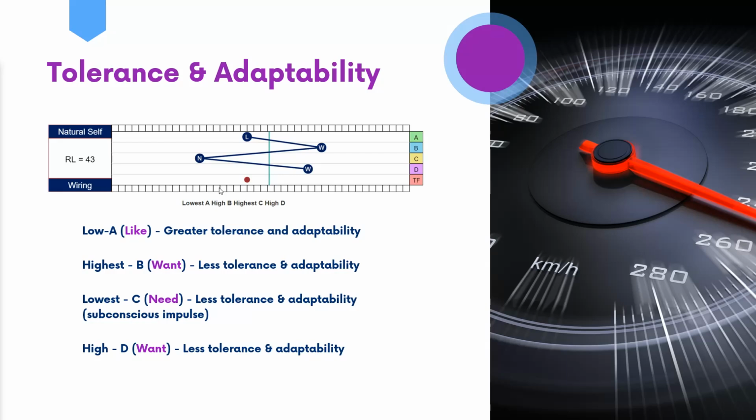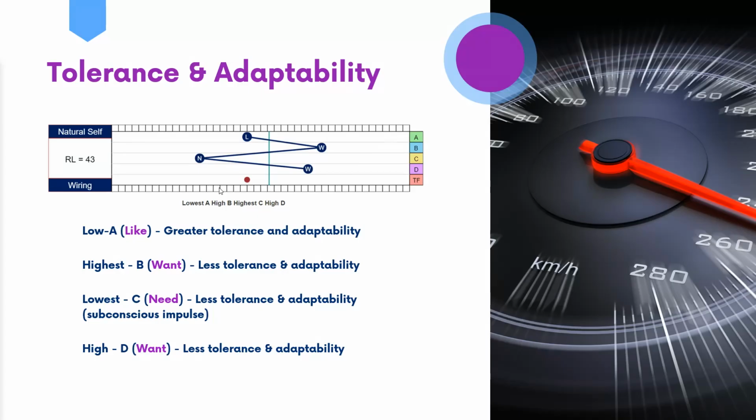And why do I say that? I say that it's the most important part of profiling because it tells us 2 different things about an individual. It's going to tell us how theatric or how dramatic we are with displaying that particular drive. But it's also going to create situations where if we're not getting what we want or need, how hard is it to deal with the emotions that come with that? So there you could start thinking about its relation to emotional intelligence, of emotional self-awareness, emotional self-management, and that type of thing. I like to think about this as tone, tolerance, and adaptability.